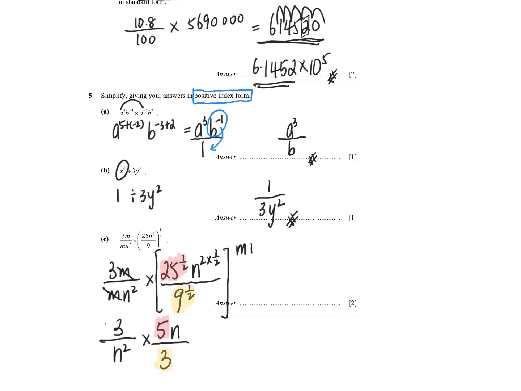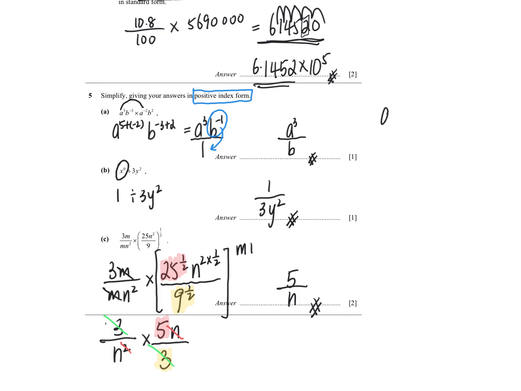the method mark. Next is the simplification. So cross this out. Cross this out. So your final answer is 5 over n. That's all. There's no trick, no trap. I never even give you negative power for the fraction to flip. Some of you anyhow flip. Don't have negative, you also flip. So you must remember the rules properly.